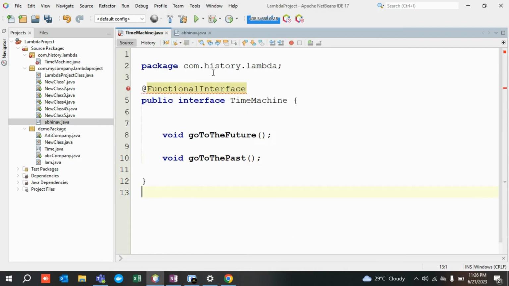So, guys, it is giving me an error. If I define this interface as a functional interface, it is erroring me out. Why is it erroring me out?